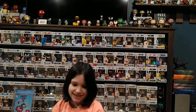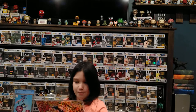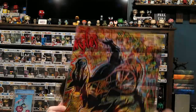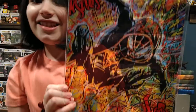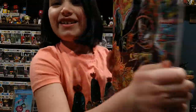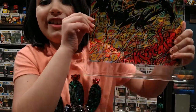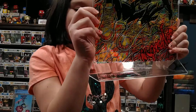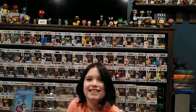Coolest thing ever. I was looking at it from the back, but even both sides, they look amazing. Here it is. This is amazing. It looks cool from the back too. This is so cool. It has a little card at the bottom. I love this too.